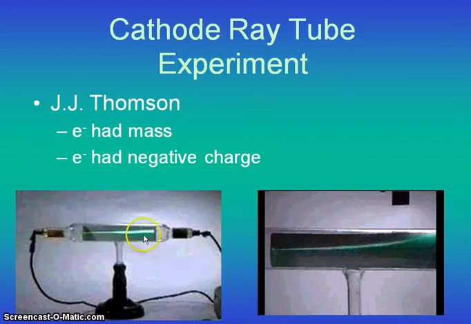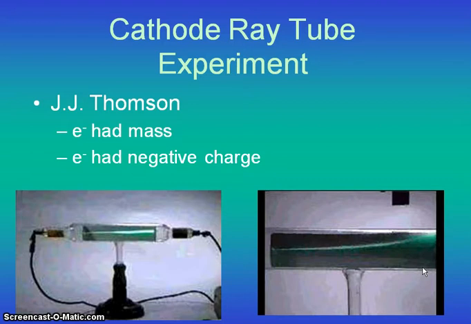So the beam is being shot out, and when he put a magnet, you can see in this picture here, this is a magnet, and when he held the positive end of the magnet towards the beam, the beam would curve up and meet it, or try to meet it, because it was being attracted to that positive end of the magnet. If you were to hold a negative end of a magnet there, it would repel the beam, and the beam would actually go away from that negative charge. So that's where he discovered that the electrons have this negative charge.